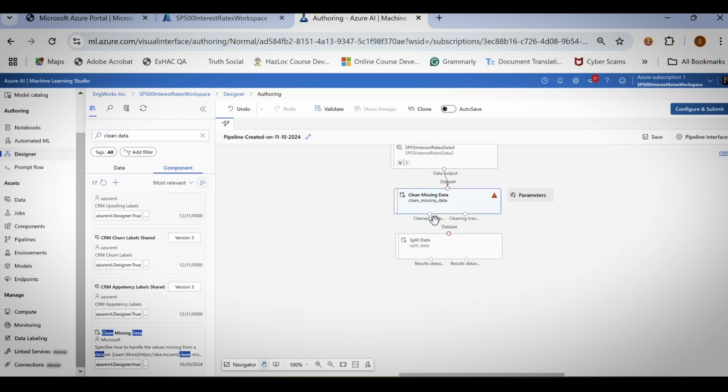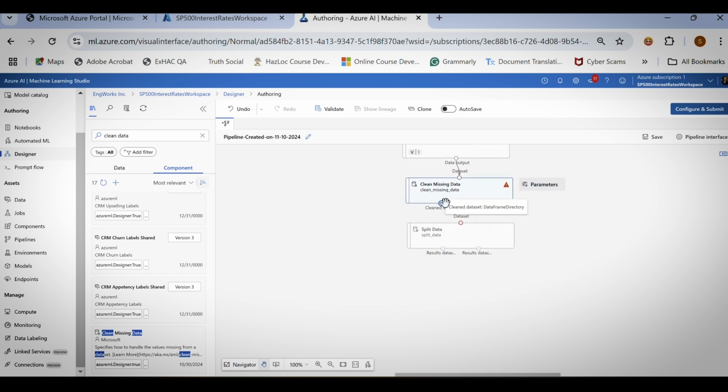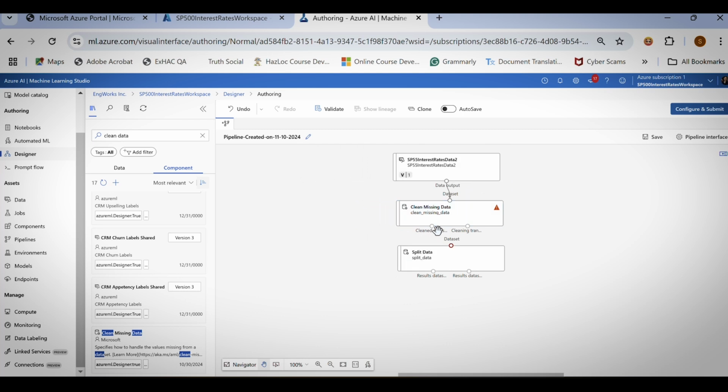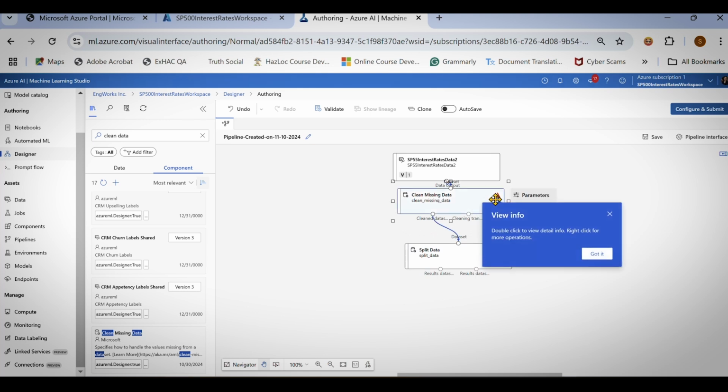Whoops, the whole model is moving. Click on that little dot. Let's see, I'll click outside. Click on that. For some reason it's a big glob now. There we go. Now just put that up here. Maybe make these a little closer. Now I split the data. So I'm good. Oh, it wants me to do something here with clean missing data.